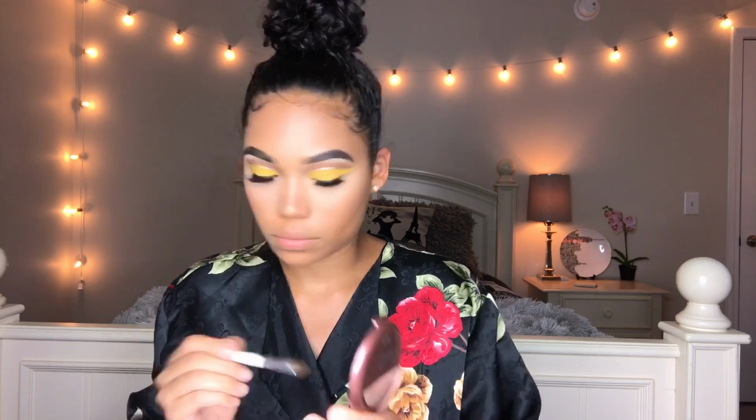Now for the last step in the eyes for this look, I'm just going to go back in with my NYC bronzer with this e.l.f. eyeshadow brush just to go right under my waterline to give it a little darkness. I don't put too much, just a little bit to give it a little darkness and not all the way to the front of my eye. And then I take what's left on my brush from the yellow right in the corners of my eye to give that ombre type of effect.